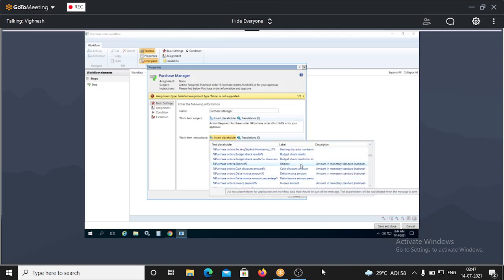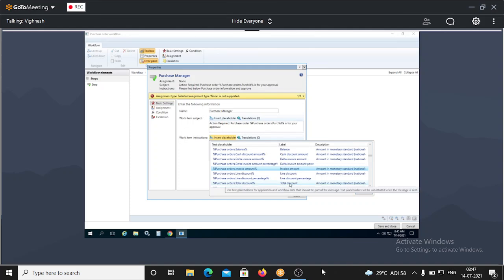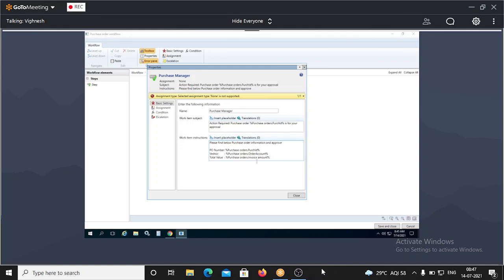So we have something called invoice amount. This one, invoice amount. We also have total discount in case you want to specify the discount and all. Yeah. Fine. So for now, I'll include these three information. Okay. So that is about the basic settings.